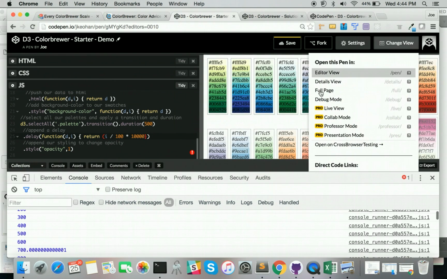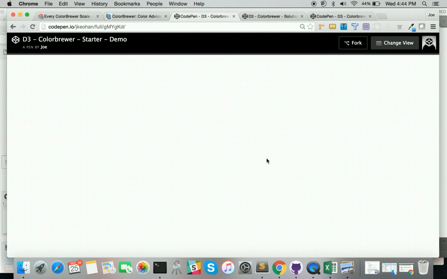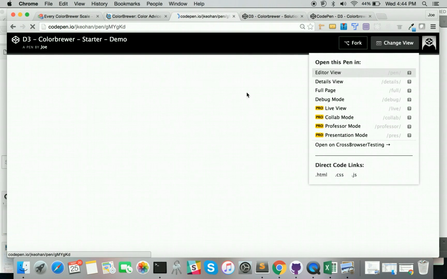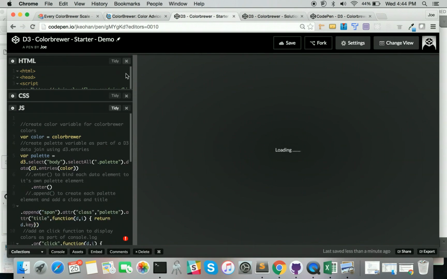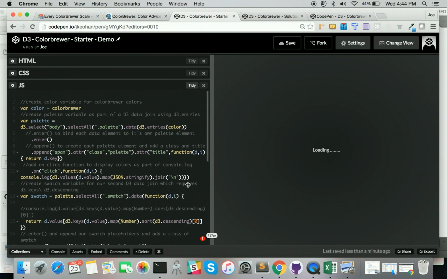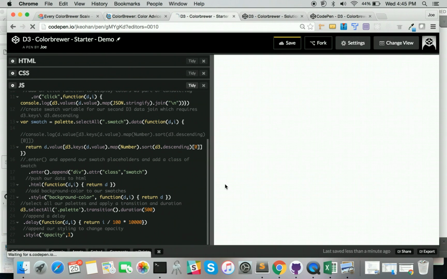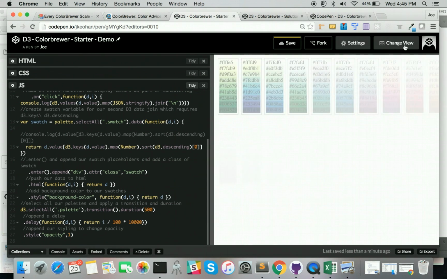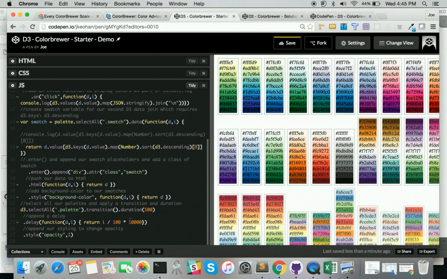So if I open this up, save this, open it up in full page mode, get rid of this, we don't need that anymore, and I just noticed a quick error message on the bottom. So let's go back here and see if I can fix that small error message that we just saw. And here is going to be return right here. So I got to get rid of that. All right.